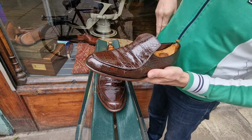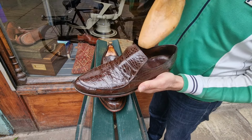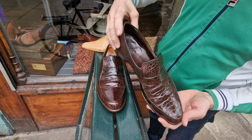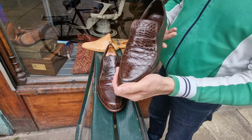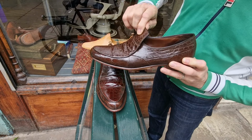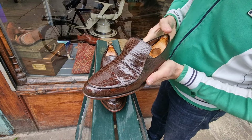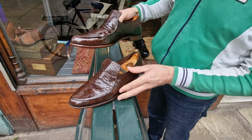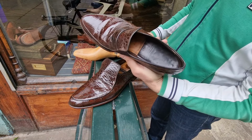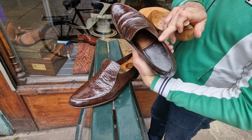But let's take the tree out. The trees, these are Foster and Son bespoke trees. They're not coming with the shoes, I'm afraid. But yeah, lovely inside. Edwin Clapp. There's nothing really to see inside, but there's no cracking. You can see it's completely flexible. These are perfectly wearable. And if they continue to be moisturised correctly, these will continue to be wearable, because alligator skin does dry out, and it dries out horribly, and it cracks, and there are various markings on there. I can't read them anymore.